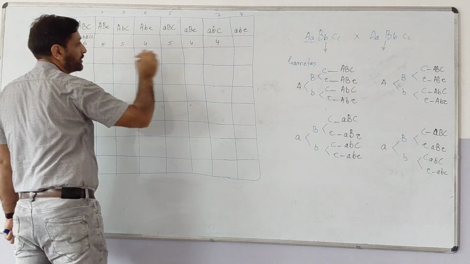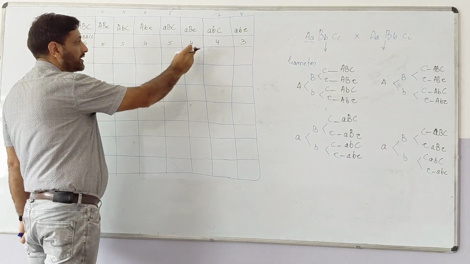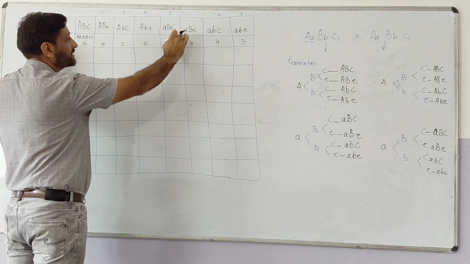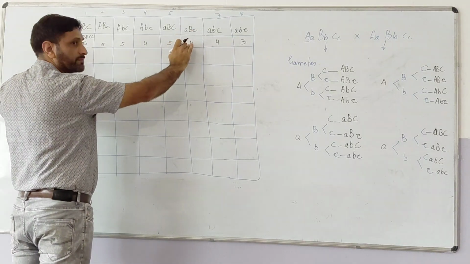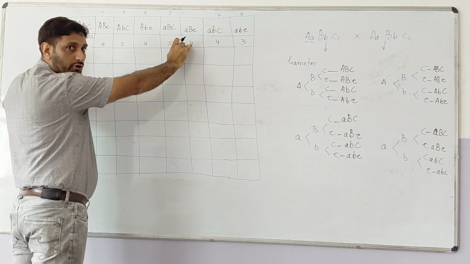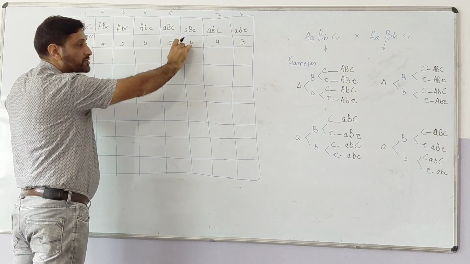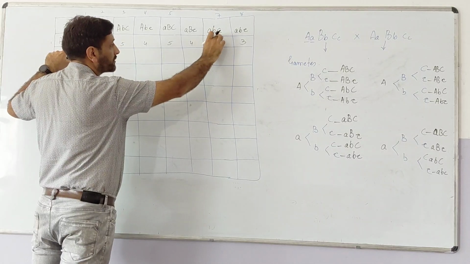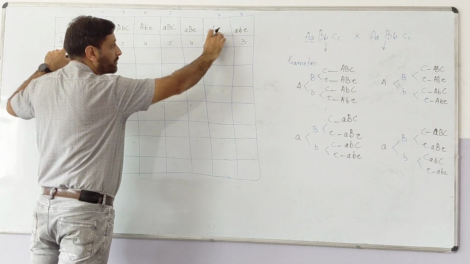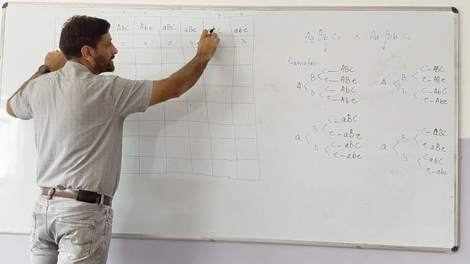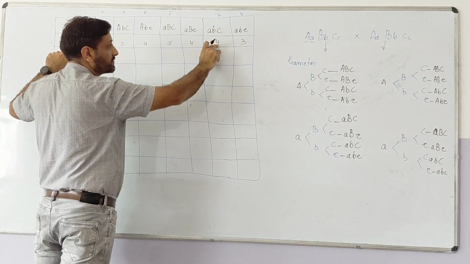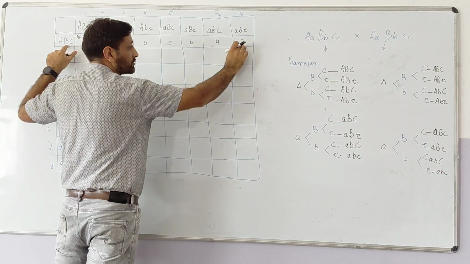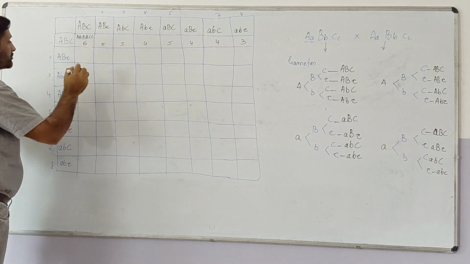Here it will be only 3 dominant alleles. If we see in this column, it will be here 3 dominant alleles. Here only 1 dominant allele. 3 plus 1 is equal to 4. So here are 4 dominant alleles. Other are recessive alleles. Here if we see 3 dominant alleles plus 1, no, sorry, only 1 dominant allele. This is only C. Small a, small b, capital C. So 3 plus 1 is equal to 4. And here only 3 dominant alleles. These are 3 recessive alleles. 3 is here.